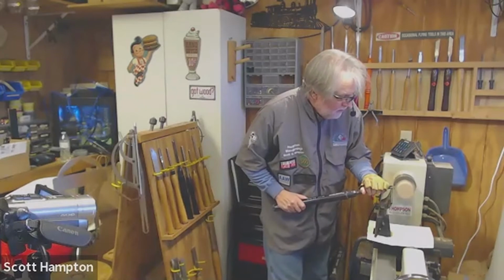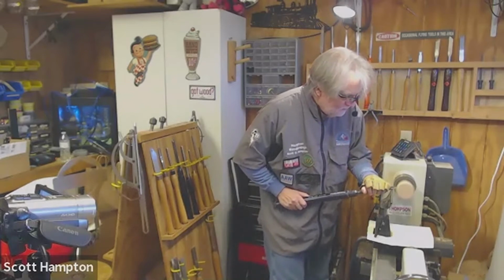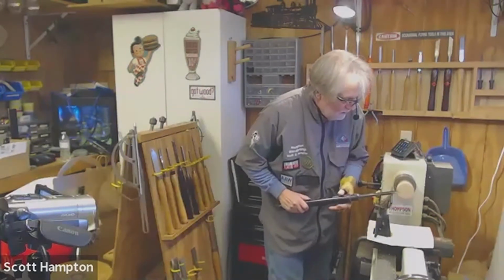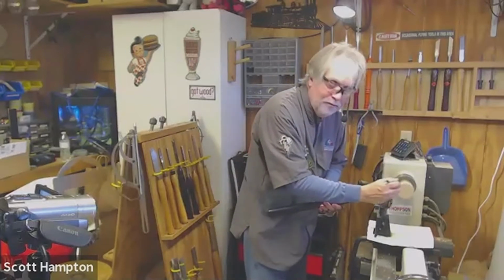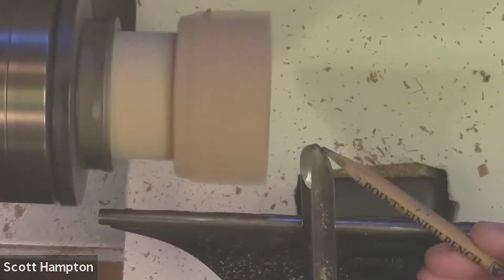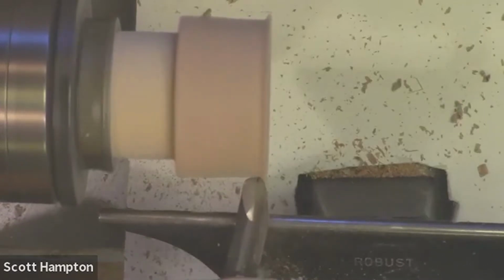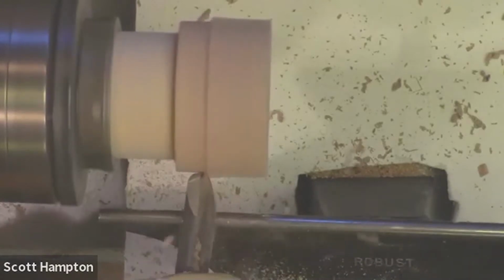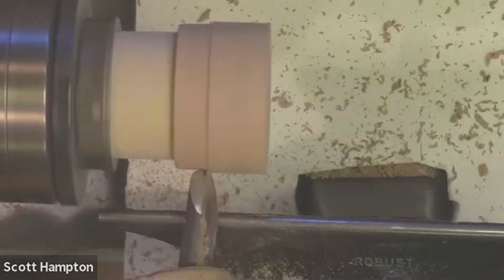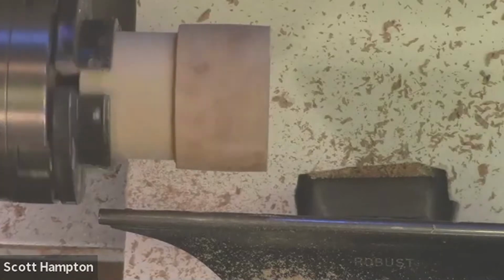The first thing I'm going to do is turn it round. I approach the piece with the gouge at 45 degrees, and I'm using just this point. Oh, I'm on the wrong one. There we go. I'm using right there on this point right here. I've got it turned at 45 degrees. Yeah, still a little bit square there. I can feel it on my tool. Let's see where we're at here. All right, got it nice and round.